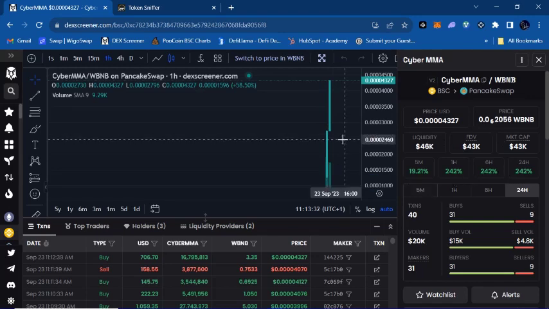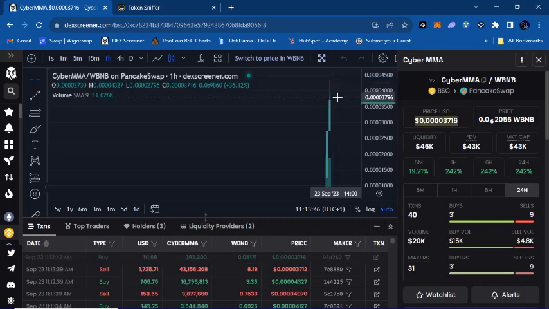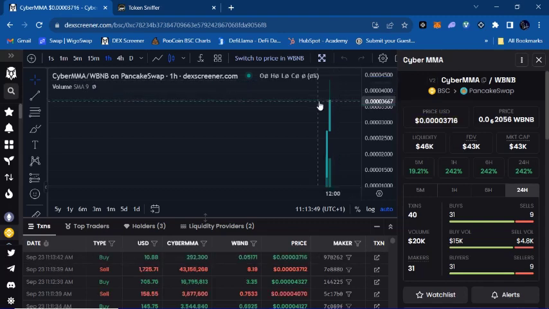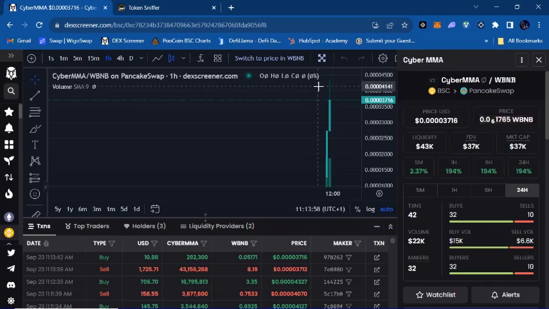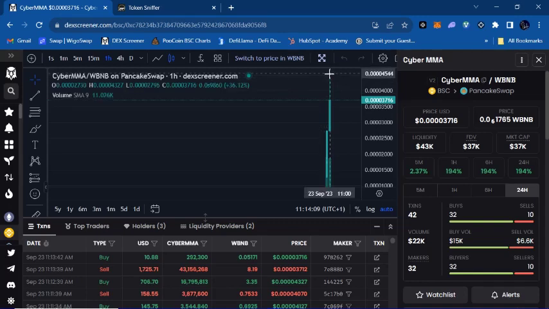So let's say in the next 4 hours, if it's still there, because most of these things are rug pools, what happens is within the next 30 minutes, within the next 2 hours, the contract owner would rug pull and take all the liquidity for themselves. So that is why I said it is extremely risky. Degen trading is an extreme sport. It is very risky, and let me just add, this is for educational purposes alone. This is not financial advice. You are liable to risk. You're liable to lose your money. But if you are trading, do not trade with other people's money. Trade with money that you're willing to lose.